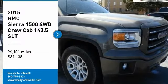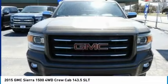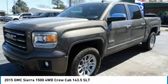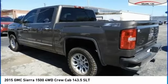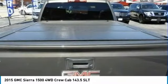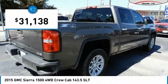Vehicle? Check out the 2015 Sierra 1500. The GMC Sierra is a full-size pickup with all the functionality you could expect. With multiple trim levels, the GMC Sierra provides a wide range of features for you to enjoy. Power and advanced technology can both be found in this fantastic truck and is priced below $35,000.